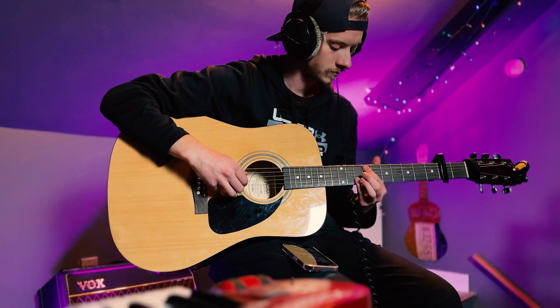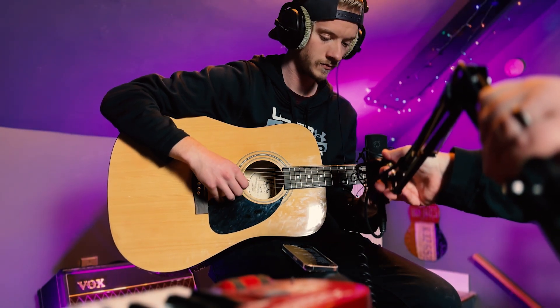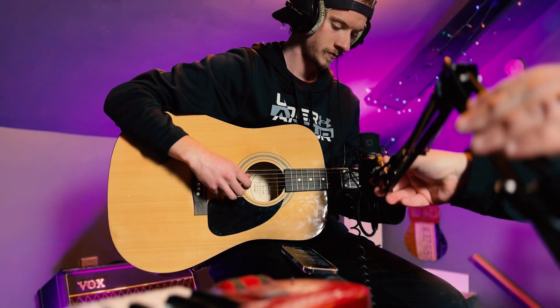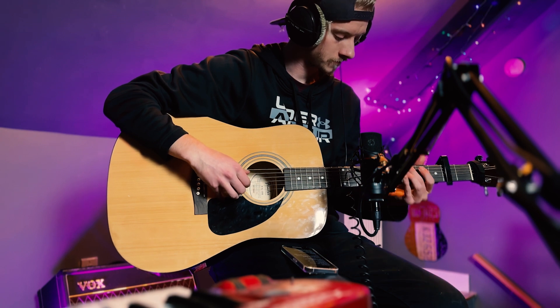One of the first things we want to do is get the microphone set up for the guitar itself. I tend to go about six inches or so away from the neck of the guitar, right around the 12th fret. That helps you get a pretty good balance of low end and top end on the guitar. The low end is not overpowering, but we can still clean up some of that mud in post. You still get the brightness for the guitar, especially with the fingerpick style that Eli's doing here tonight.